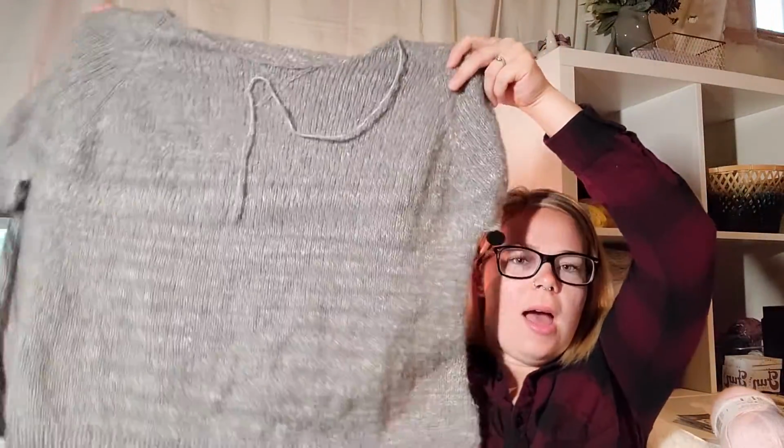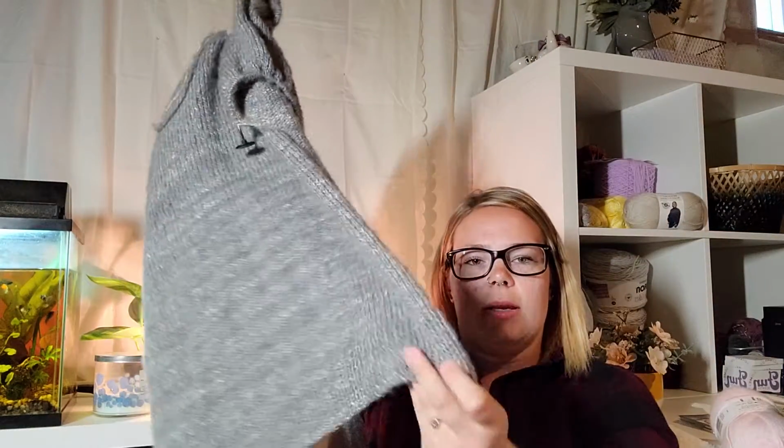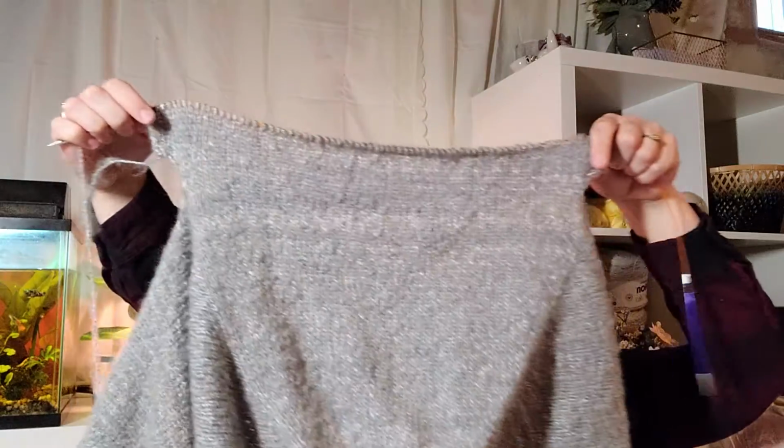So this is kind of a monster at this point. Yeah, it goes like this. This is the front. So last time I was just working on the front, but now it's so hard to hold up. I have finished the front and the back completely, and you knit them flat and then seam it at the end. So now I'm working on a sleeve, and I don't know why, but I assumed that the sleeves would be in the round, but they are not. So this is the start of the top of my sleeve, and then you knit it flat, knit the other sleeve flat, and then seam everything.